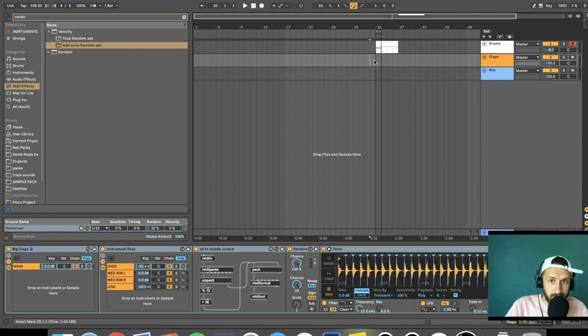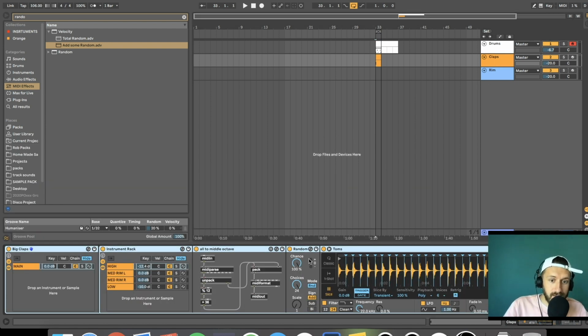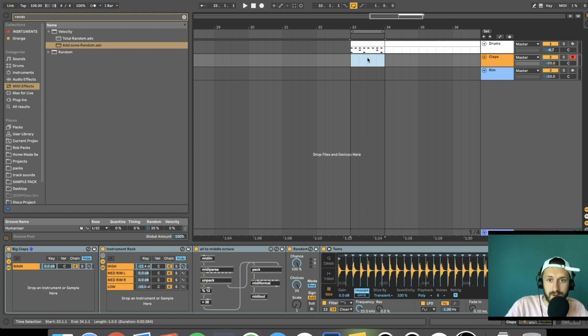Yeah, okay, we're going to do the same with the claps. So let's make a MIDI clip on the claps. I've made an instrument rack, like a claps rack, where it doesn't matter which note you play. It's always going to get another sample. So you can play, and it sounds like one sample. Okay, let's make a drum beat with a clap slightly before the snare.